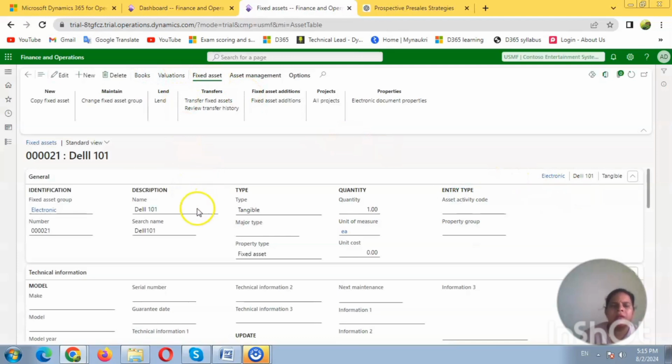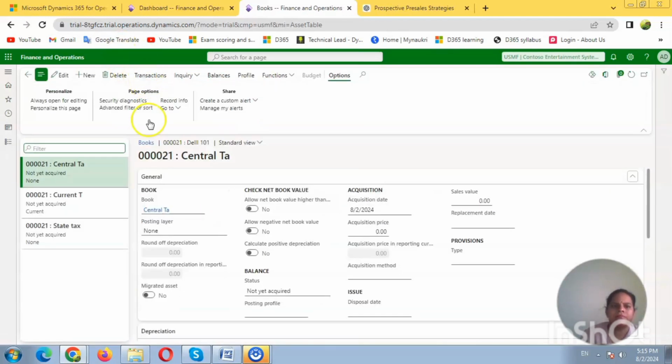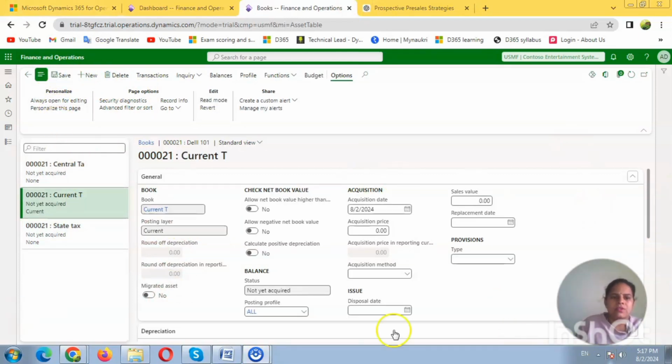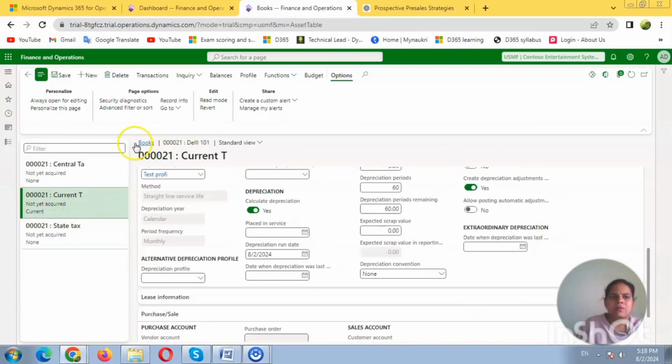We can see here that the central tax book has been updated, the state bank current book has been updated, and the state tax book has been updated here. Coming to the next, we can see what books have been tagged to the particular asset.